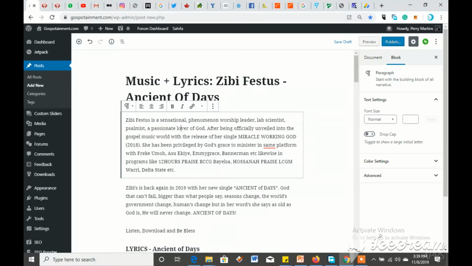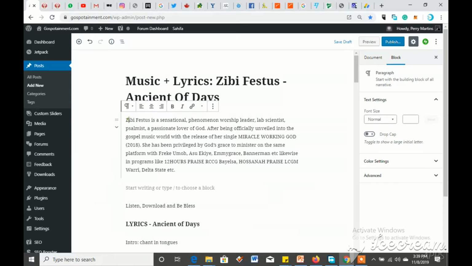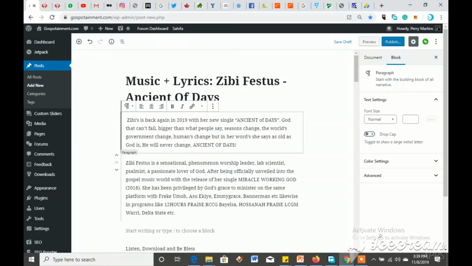Now after you have done that, you now look at the content. Normally the way it's supposed to be, the profile of the artist has to be below the statement for the release. Now if you watch, you see that the statement of release was put down and then the profile of the artist was put up. So we're going to copy the statement of the release and take it up and bring down the profile of the artist. That is how Gospel posts though.